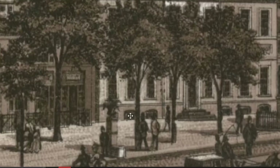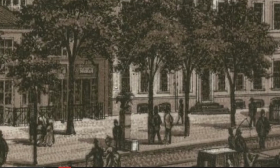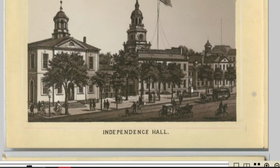Now, down here at the bottom, looking at the size of these windows, why would you have these going into the basement? But it's very strange, isn't it? Why would you suddenly do that? You can tell that this probably went the same length down stairs to hit the first floor. Because if the ground level was here, wouldn't you need to enter the first floor where it was? But I'll stop focusing too much on that. You can have a look at Independence Hall, some of the buildings that are there.